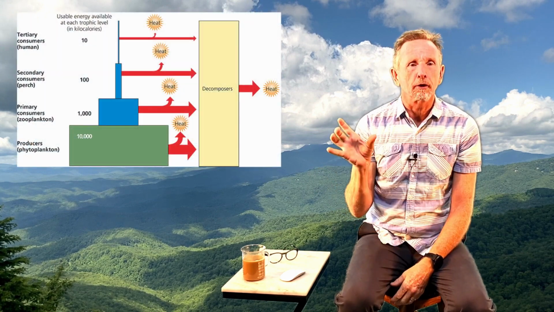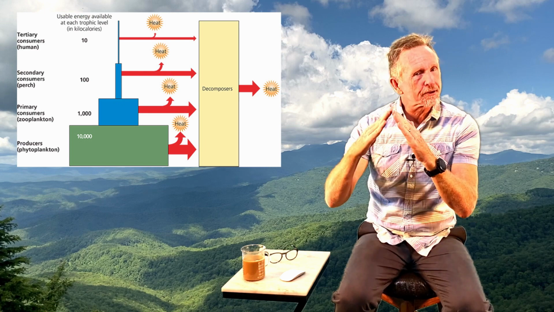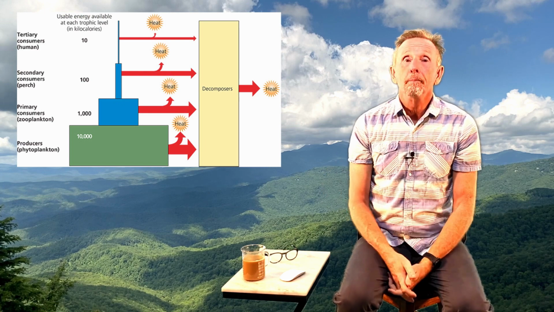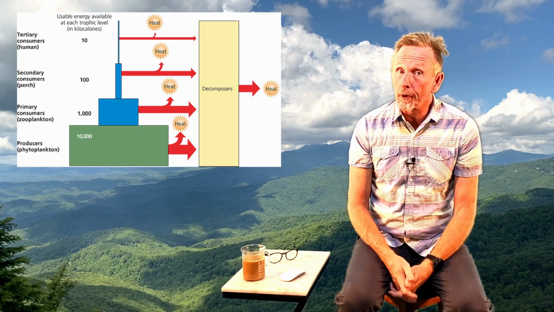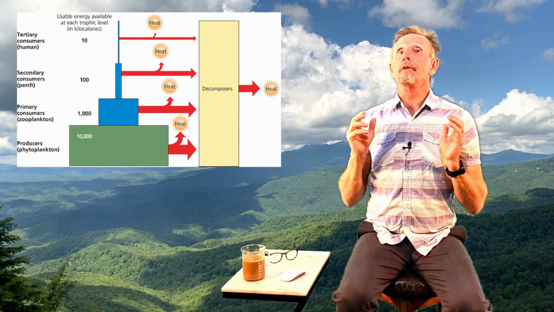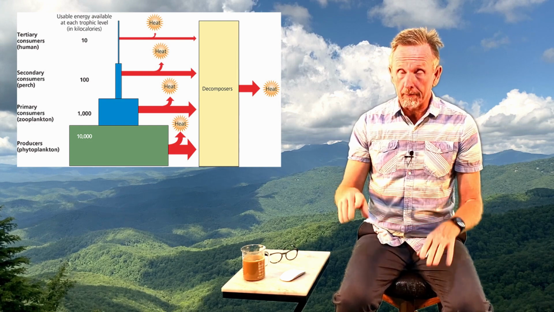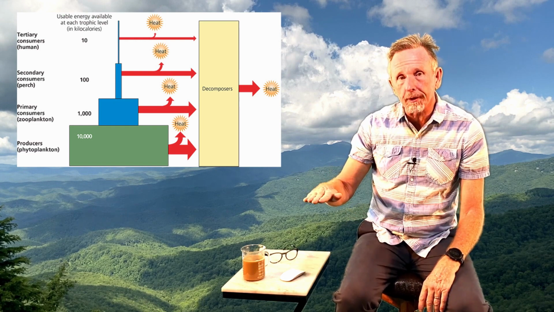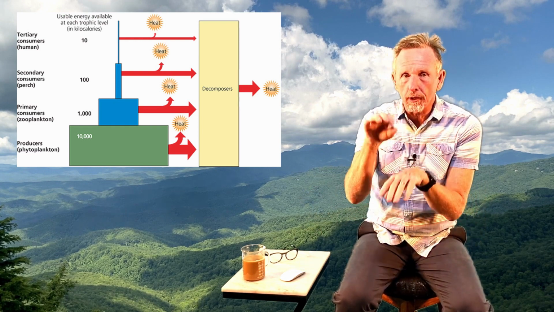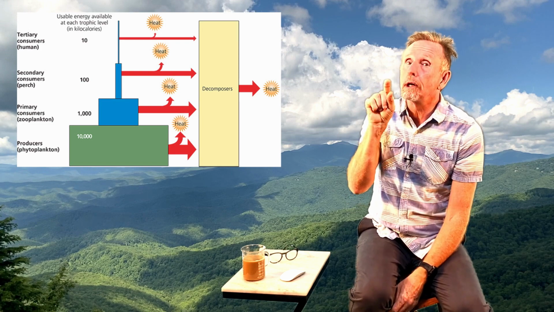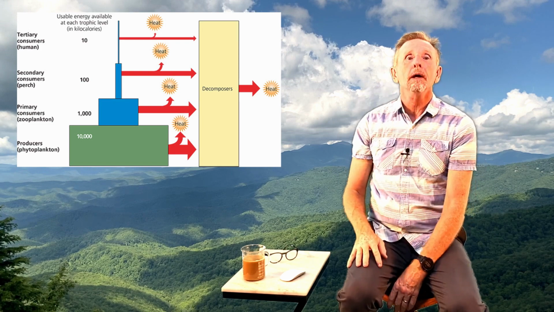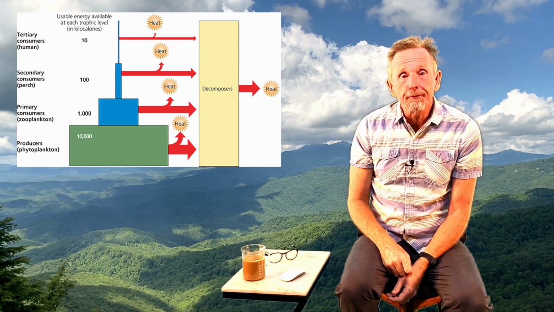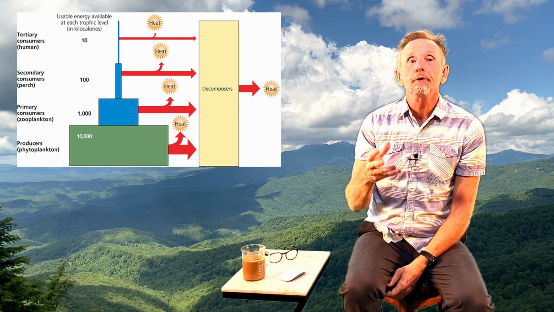In this case, it's more like little blocks stacked on each other instead of a classic pyramid. But just like in a pyramid, if I'm going to build a pyramid, where do I have the most bricks? At the bottom layer or the top layer? Yeah, right, the bottom. I have to have more bricks at the bottom, fewer, and then at the end I have one brick right at the top. So the energy food pyramid shows the same thing.